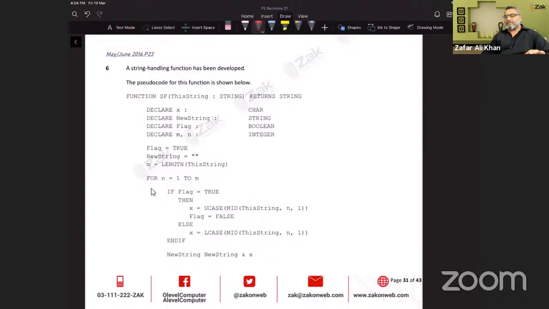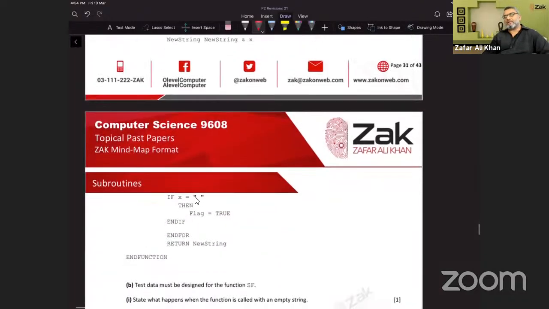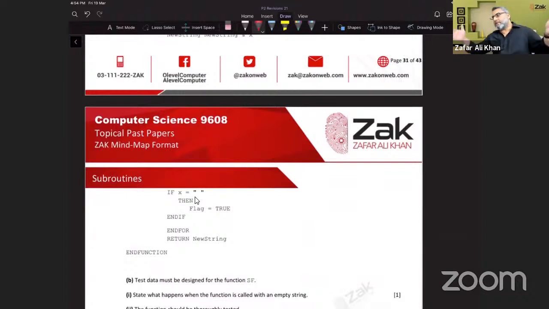And then in the next turn, if the flag is still false, the character will be turned to lowercase. It seems like they are turning every first character of the word to uppercase. Yes, it is basically like that. So they are reading every character in the whole sentence and making the first character of every word capital. That is what they are doing.